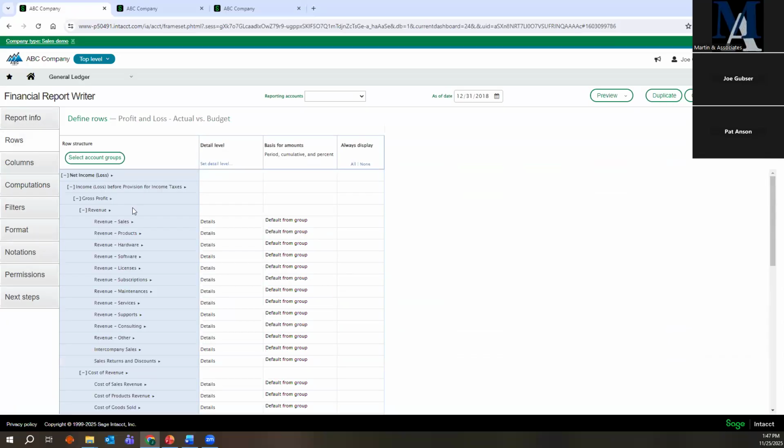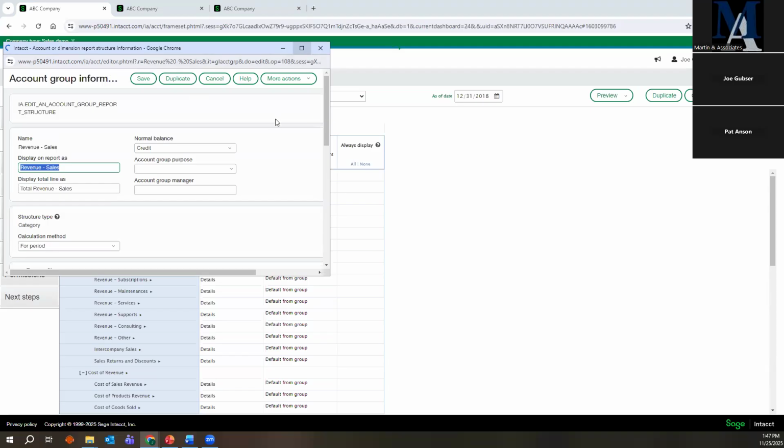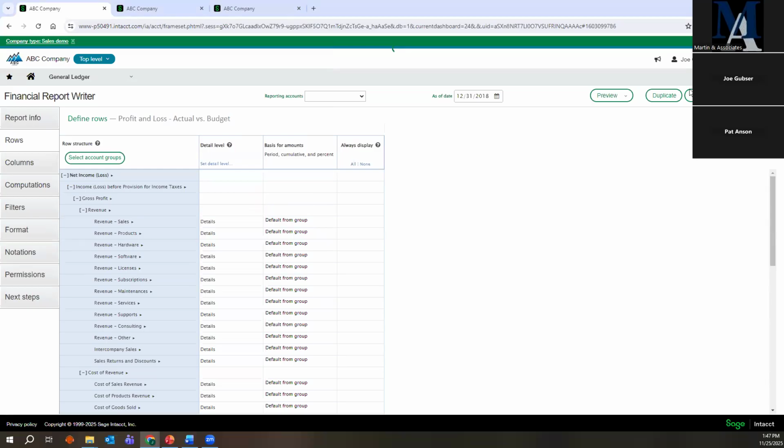On my rows, you define the rows in your report, and the rows leverage what are called account groups to know what accounts go in on each row. Your accounts get assigned to account groups when you create them. The benefit of leveraging account groups and not individual accounts or ranges of accounts is that when you add new accounts in the system, you don't have to worry about whether Intacct is going to pick them up on your financial reports, because you are doing your reports off of account groups and assigning accounts to account groups. So you will automatically get all your accounts out there.